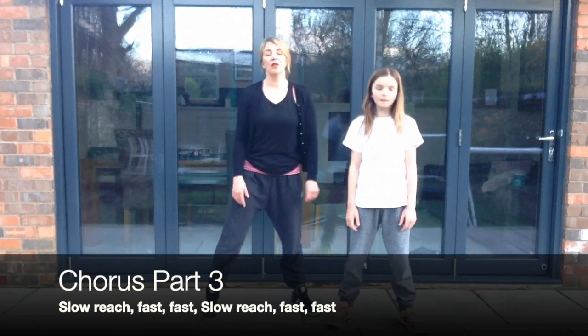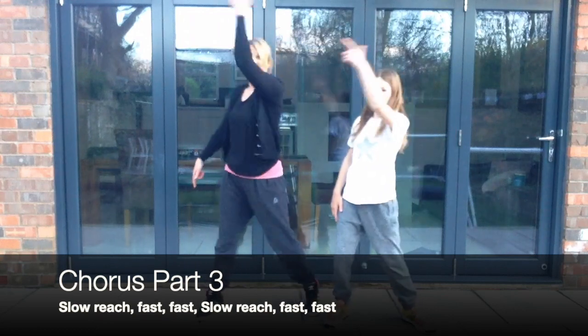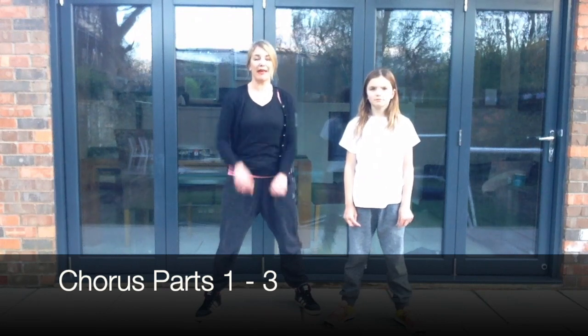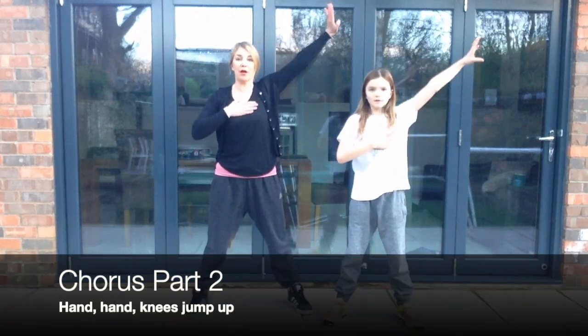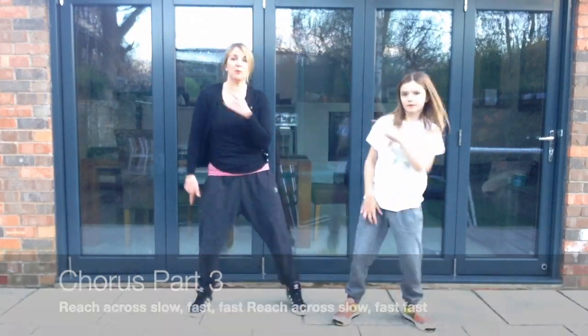So let's try that again. Ready? 6, 7, come across, 4, slow, 2, quick, 3, quick, 4, then slow, 2, quick, 3 and 4. Brilliant. Good. Okay, let's add that on from the elbow. Ready? 5, 6, 7, elbow, 1, 2, 3, arms up, up, knees, and across your body. Speed up, and slow. Speed up, brilliant.